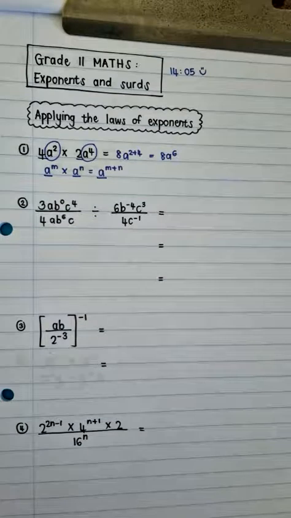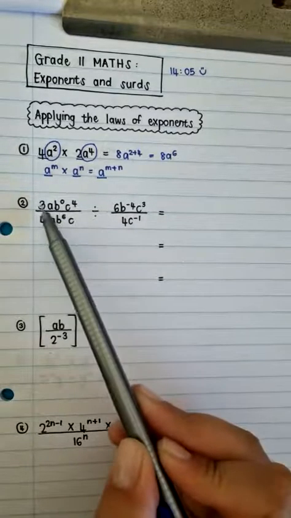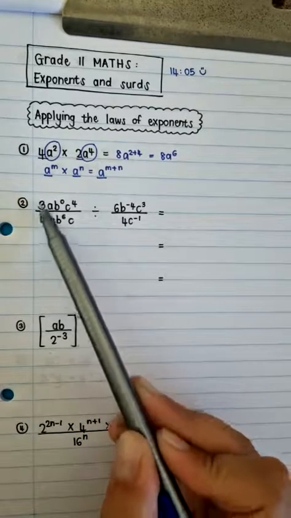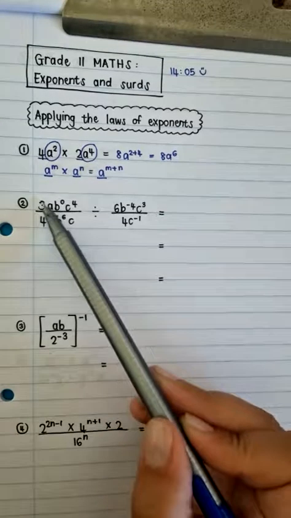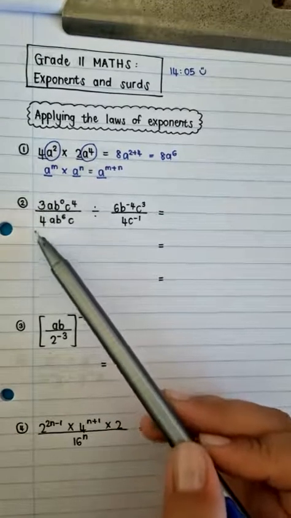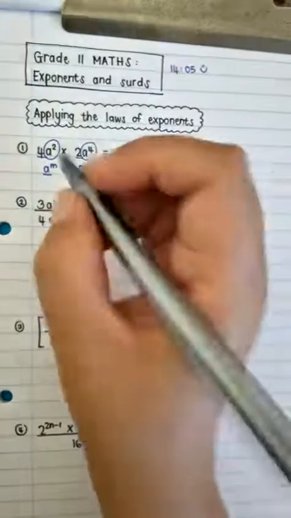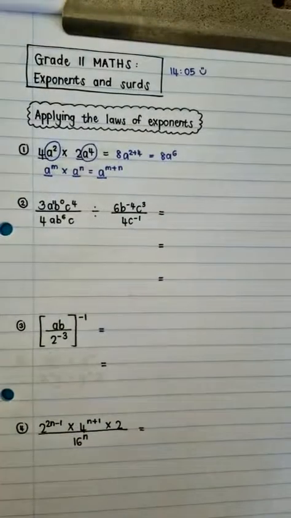There are various ways in which you could approach this question, but let's just look at what we actually have. We notice that we have a 3 and a 4. We can't actually simplify those, alright? 3 divided by 4, that's just 3 over 4. There is no number that goes into both 3 and 4, other than 1, so we can't simplify that. Here we have an a. Let's put a 1 there, because remember, if there is no exponent written, then it actually has an exponent of 1, so that could be useful.